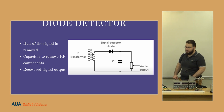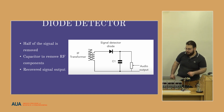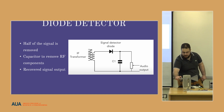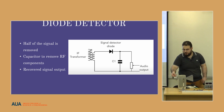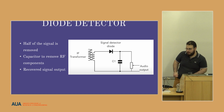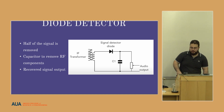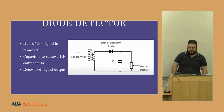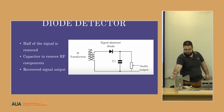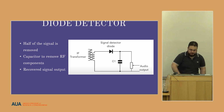Let's now talk about the receiver circuit. The modulated signal is being captured by the receiver antenna. After that, we have a simple RF diode detector. The simple diode detector circuit can be seen in this picture. What is happening in this situation? The RF signal is coming, and due to the effect of the diode, our signal is being half rectified, because the diode is not letting the negative part of the signal go back into the circuit.